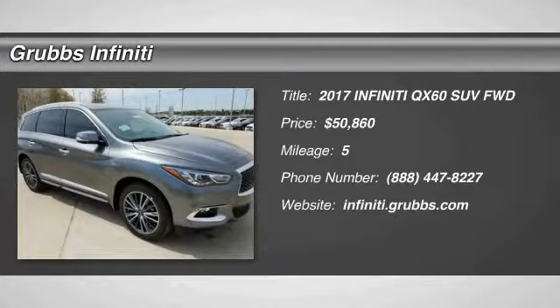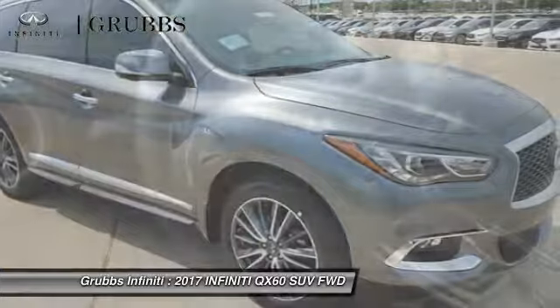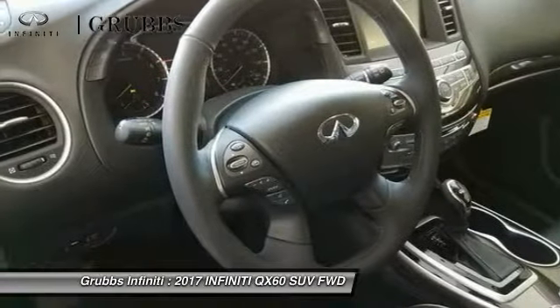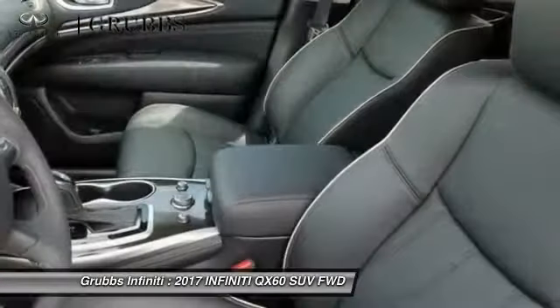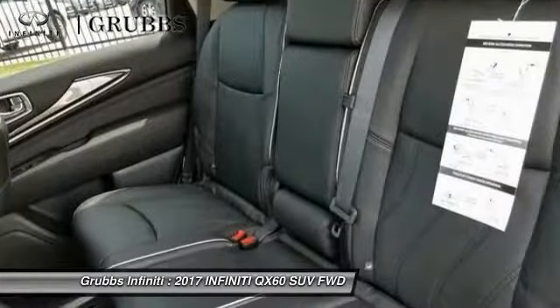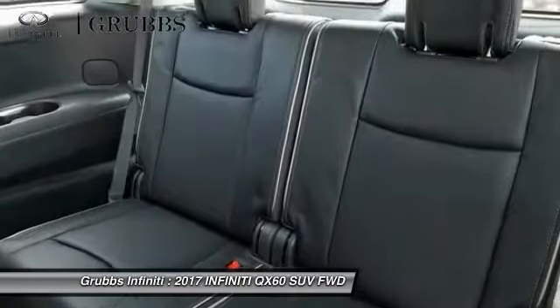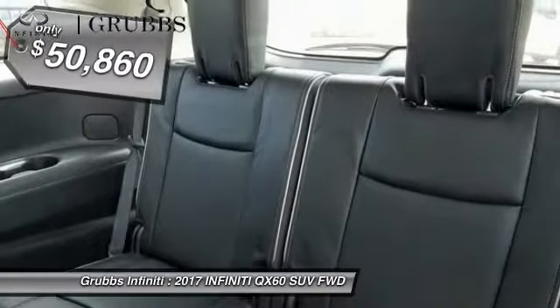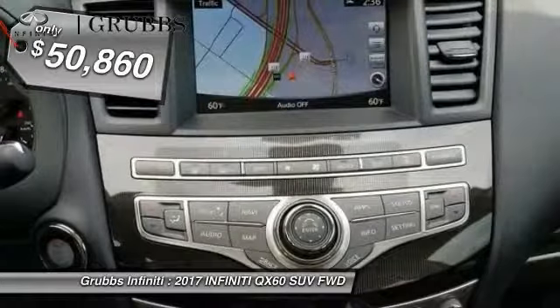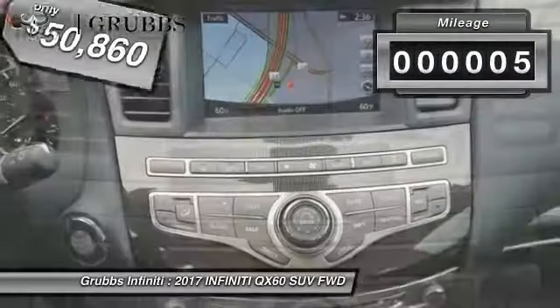Welcome to Test Drive, 2017 Infiniti QX60. The Infiniti QX60 is the perfect blend of luxury and practicality. This crossover SUV not only provides ample space for passengers and cargo, but also an interior that screams luxury. In addition, the QX60 offers extremely high levels of safety, all with a sleek new design and is priced below $55,000.